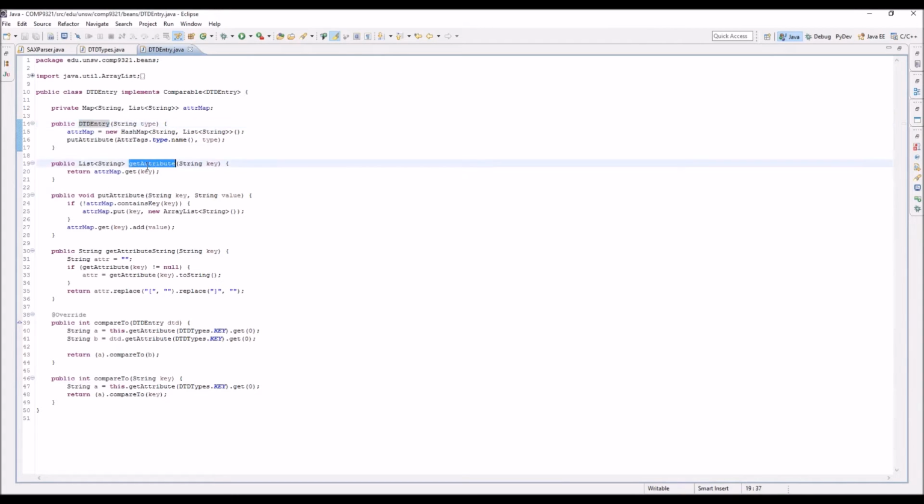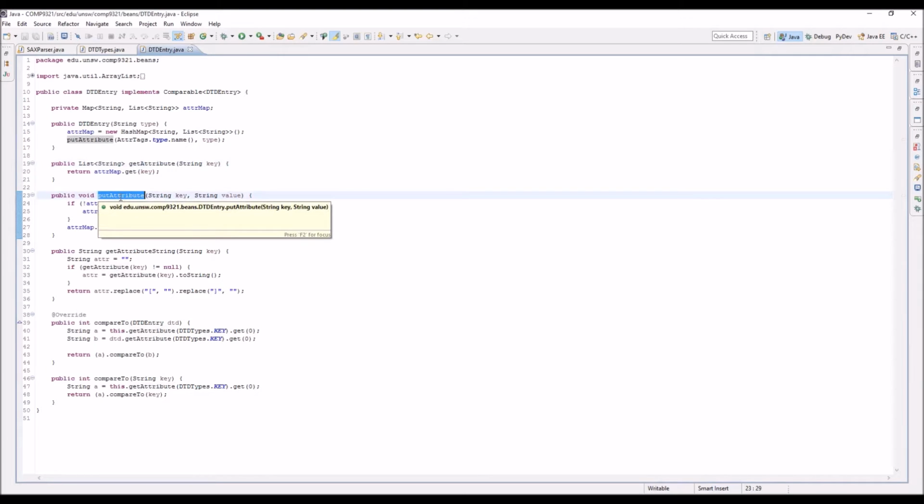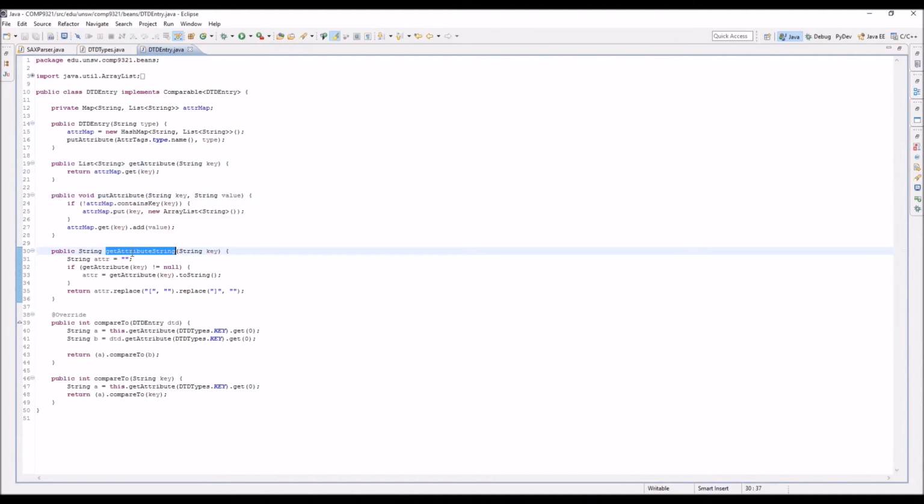We have this getAttribute, which essentially just gets the attribute from the map. putAttribute essentially puts in an attribute. getAttributeString: given the key, this essentially converts a list of strings into one very long string, which we can use for searching later on, which I'll discuss further in this video.